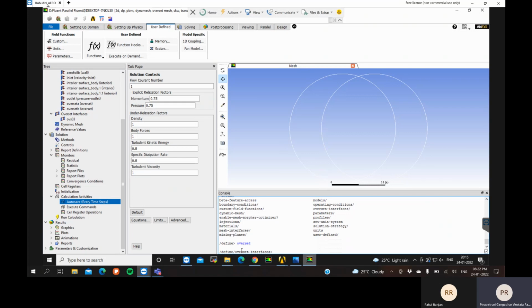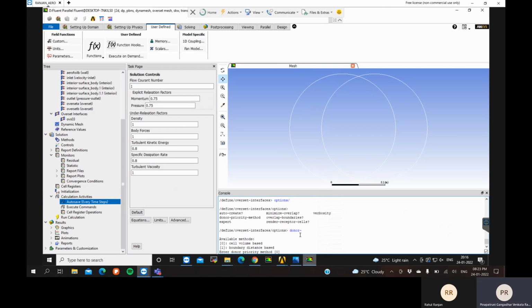And if you want to look at what is inside this overset interference, we have many things, right? Create, delete. What we need is only the options. Yeah, here are the options. We need to enter into the options next. In those options, we should select the donor priority method. You can see the donor priority method in the first column, and then you can just type donor and press enter. It will ask you a few questions. Enter the donor priority method: 0 for cell volume based and 1 for boundary distance based.